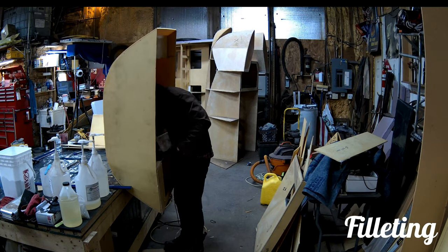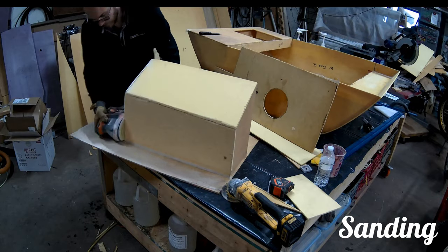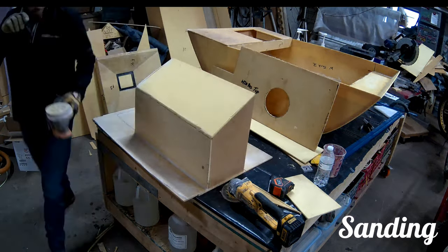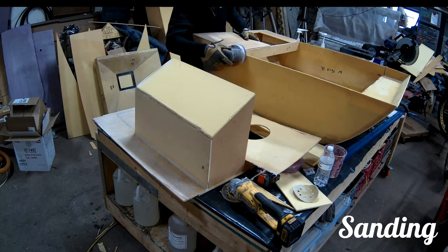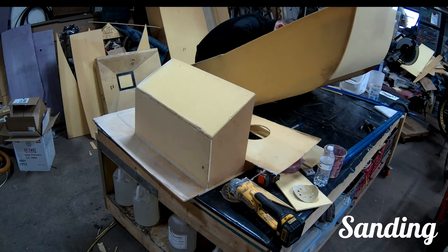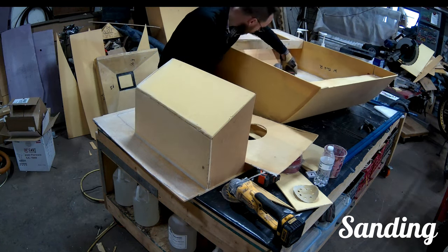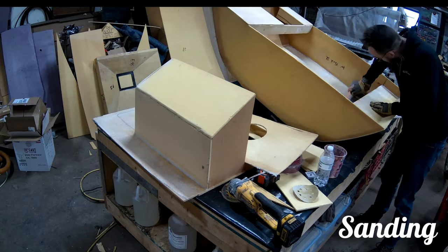Sorry I don't have any footage here of the interior of that tank — I was just kind of head down to the grindstone trying to knock out as much as I could. The next time I work on the boat though, I want to be a lot more intentional about what I film. I'm going to try and shift away from these timelapses — these are great for me in the future when I want to confirm that I actually built something 30 years ago — but they're not very much fun to watch, or maybe they are, I don't know.